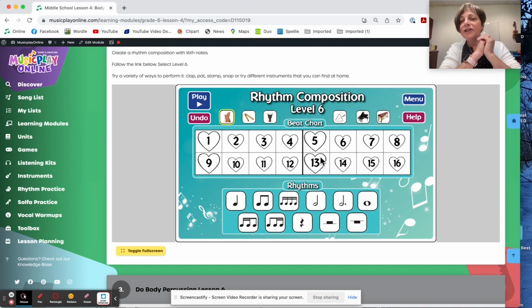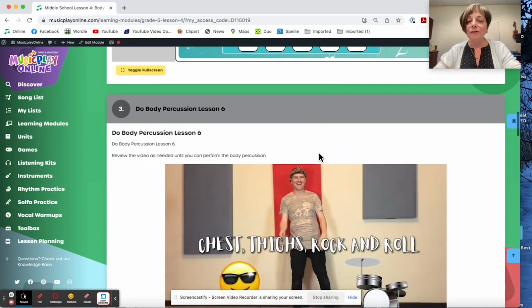Another thing that I like to do with this composition tool is actually give the kids a piece of paper and a pencil and have them write the rhythm out on paper and hand that in to me, or write it out on paper and then choose the instruments that they want to play it and mark their instruments on their paper. Notating by hand is a good skill to have. When I write songs, and I write lots, I typically will be at an acoustic piano with music in front of me, and I jot on the notation. I don't use notation software until it's written. And that for me is a much better process for songwriting.